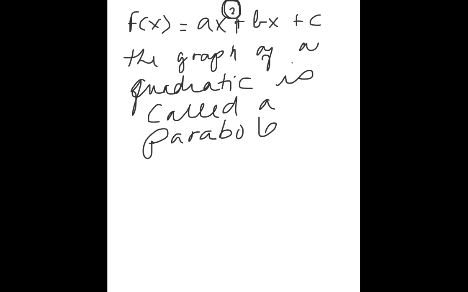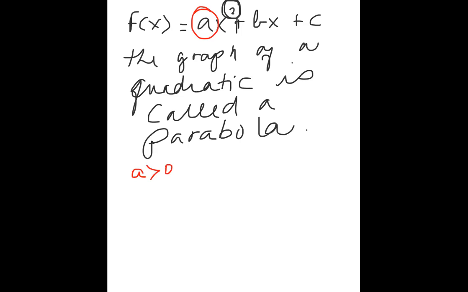And we're looking at the functions, guys, okay? So the parabola can either open up or open down. So we're going to look at the a value, which is also referred to as the leading coefficient. And that determines whether the parabola is going to open up or down. So a is the leading coefficient.